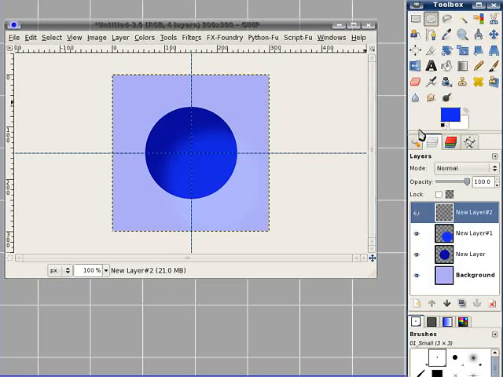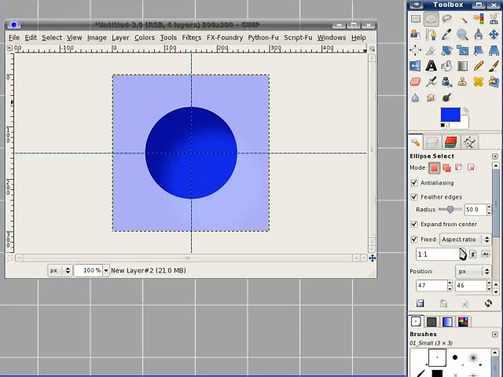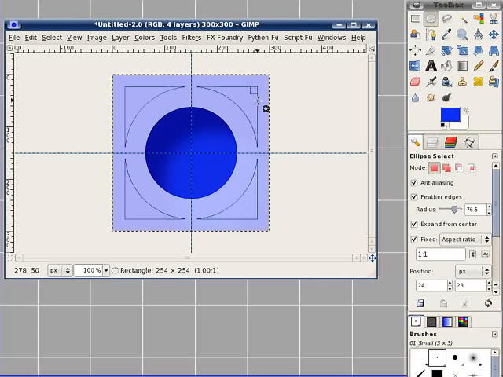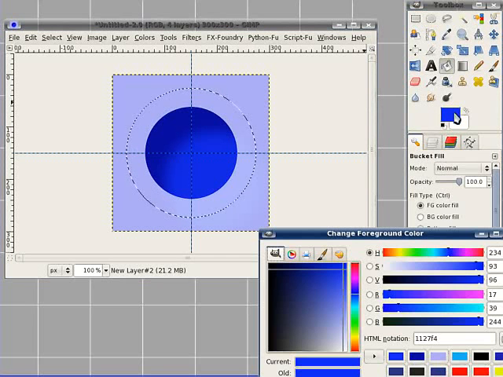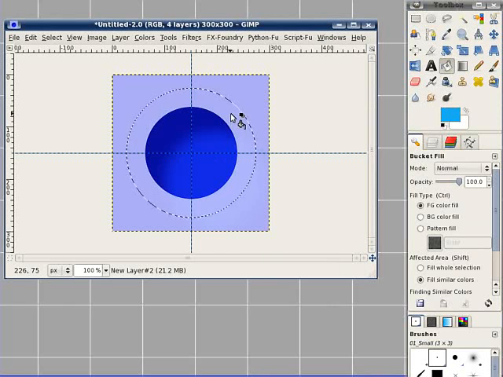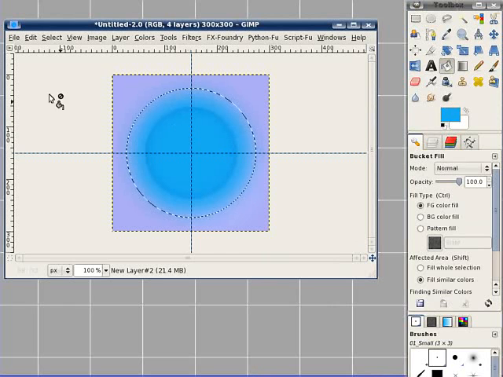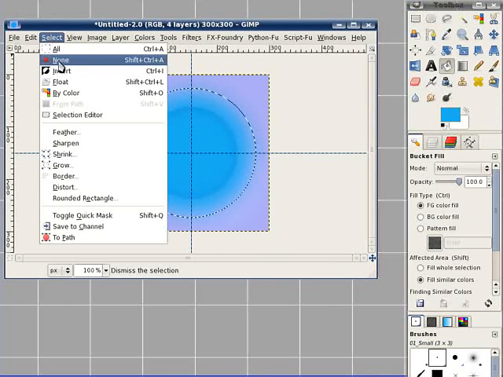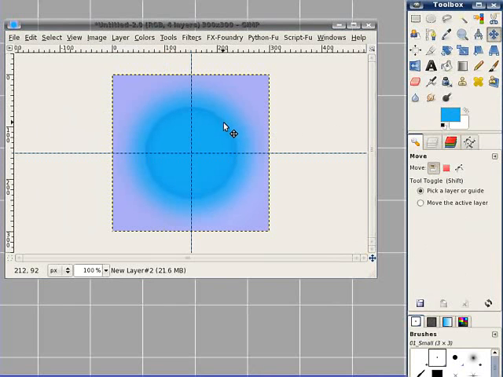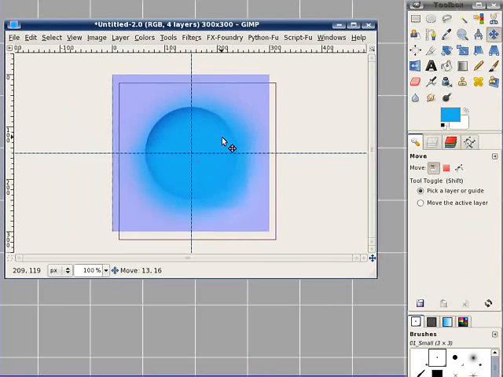Same settings, but bump the feathering up and make the selection larger again, and the light color for the fill. Same thing, deselect it, move the whole window around.